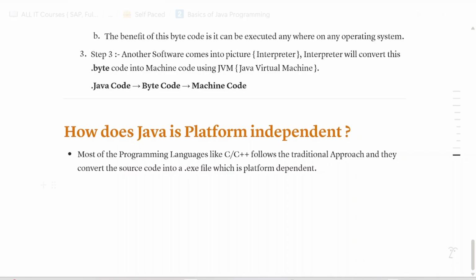I can take this .exe file to any other operating system and I cannot use it.